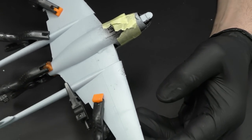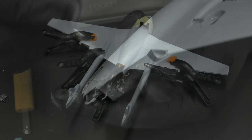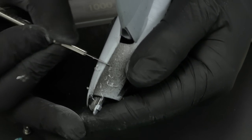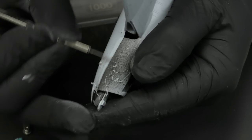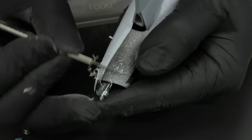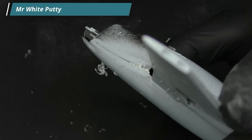And then the wing halves are glued together, which did require a fair bit of clamping. I found there to be a slight step here along the join line. This was eased back using a scalpel blade. And any gaps were filled using putty and then sanded.